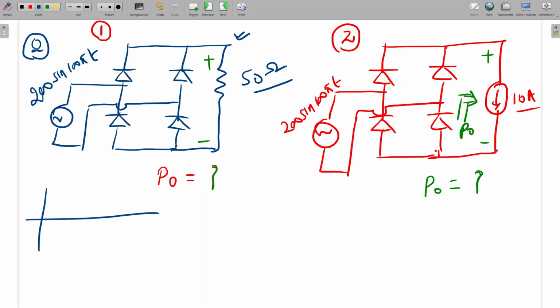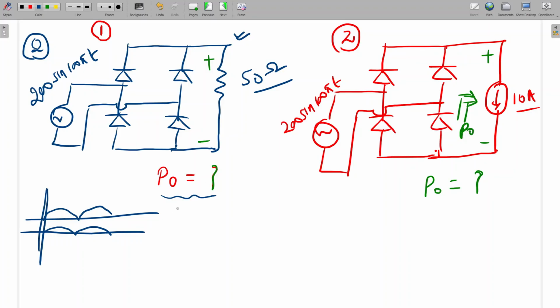Let's say this is the output voltage. So V by R, sir, the current is the same as the output voltage waveform. It will be pulsating, like this only. So what will be the average power in this case? How can we calculate it? What will be the average power? Sir, Vo into Io. Sir, 800 watts, sir. 800.